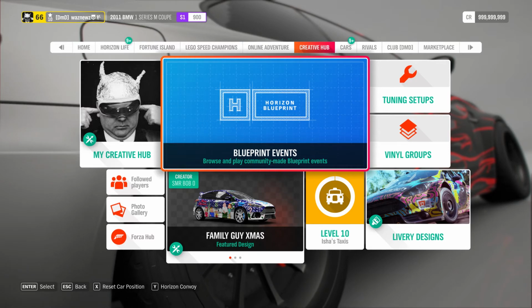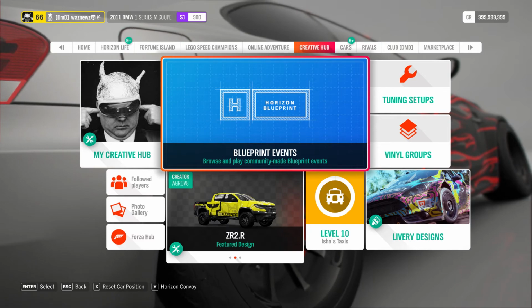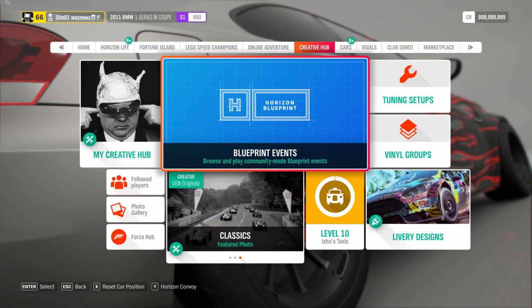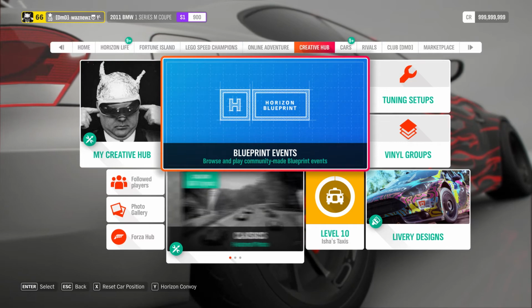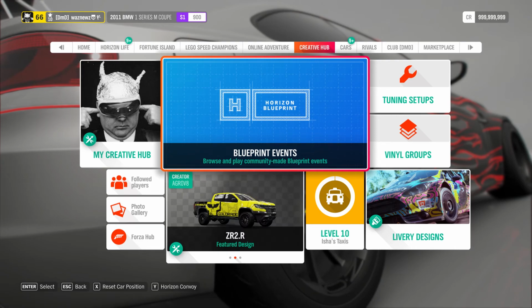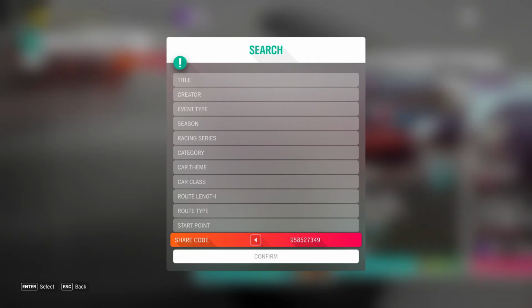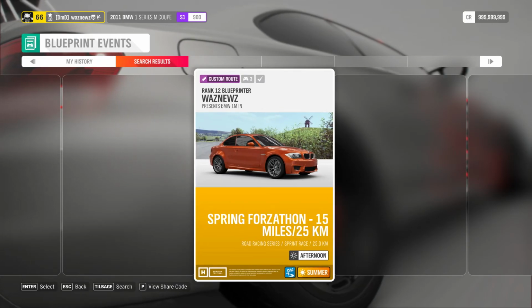I actually remembered that not so long ago we had another weekly Forzathon challenge of driving 15 miles, and I made a race for that. And I thought, well, I'll just reuse it. So I did. So, Creative Hub, big blue one, wait for this to load, search, and enter. 958527349. And you should get. Ta-da!